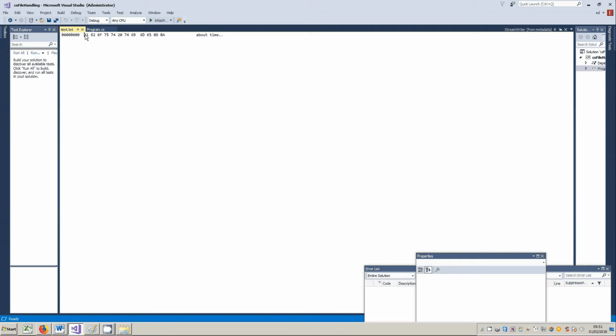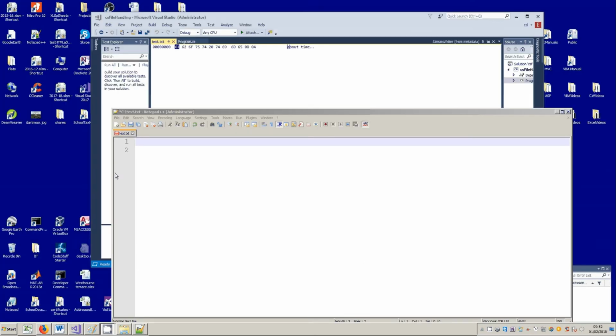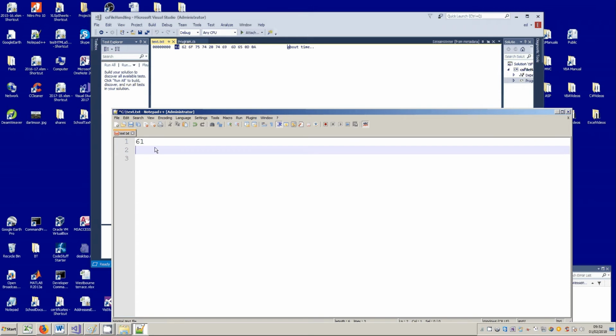Let's take a look at these individual elements just while we're here. 61. Now what does 61 represent? Well, I'll just open up Notepad and show you. So I'll just use this for demonstration. If I've got 61, that's the hexadecimal. Now to work out the decimal value, we take 6 times 16. We always multiply that number by 16. 16 times 6 is 96, and 1 makes 97. So that's the decimal equivalent of 61. This 61 in hex is represented by 97.